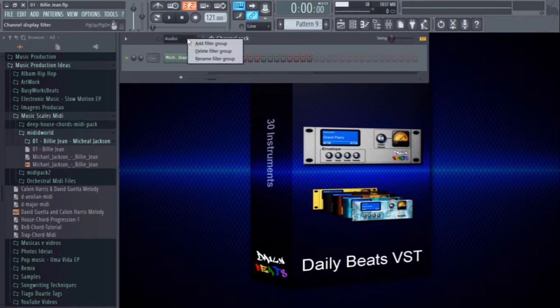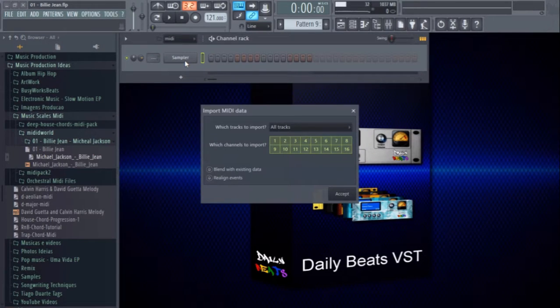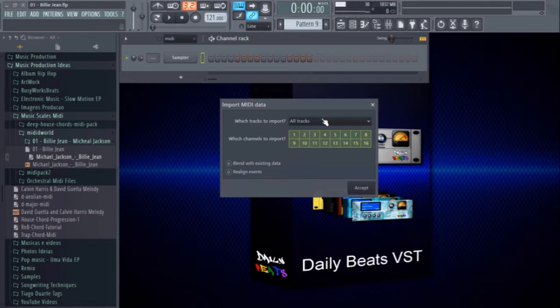Or maybe I can create a new group and call this one MIDI. And if I just grab this one here and import to FL Studio, we will be prompted with this menu, so that we can now choose whatever we want.